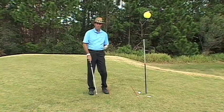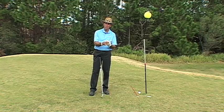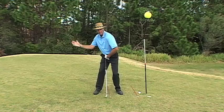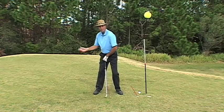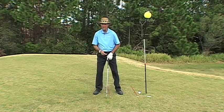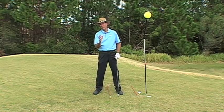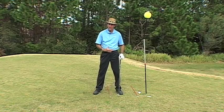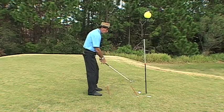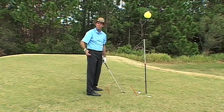Catching up now: we've got good aim and posture — that's number one. We've got to make a good turn — that's number two. Now, the third part is, given we have good aim and our body is turning right, now we have to look at where the arms and the club go.